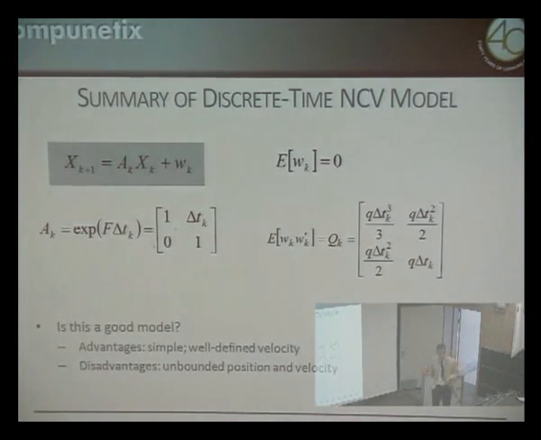And okay, so do you like this model? Well, it's still a pretty simple model, and we now have a well-defined velocity, which is good. Again, if we have, say, Doppler measurements. But position and velocity grow unbounded over time. So if you were to simulate the motion of objects, you want to test your algorithm, and you're going to generate many target trajectories, and you have these targets obeying this motion model for many days, or for a long period of time. Well, the position grows unbounded, so the complexity of the density of targets, unless you keep adding more targets, the targets will spread out, and you'll end up having a lot of single target tracking problems.